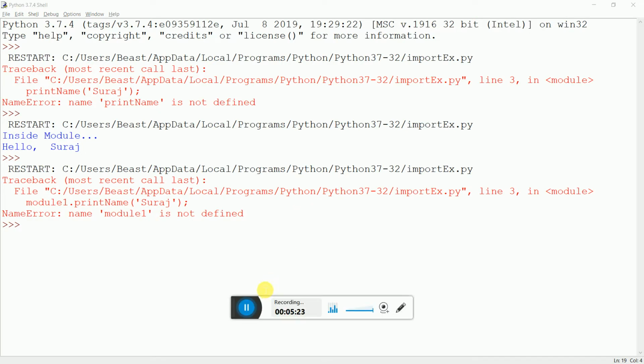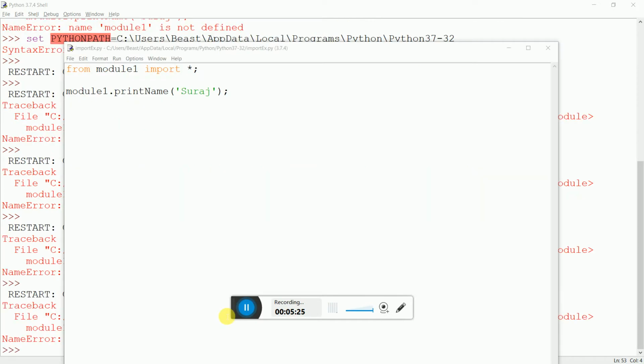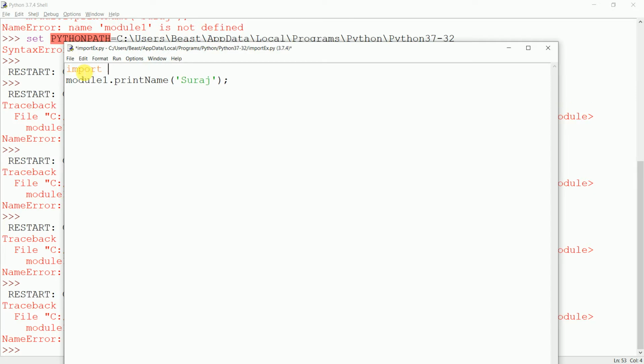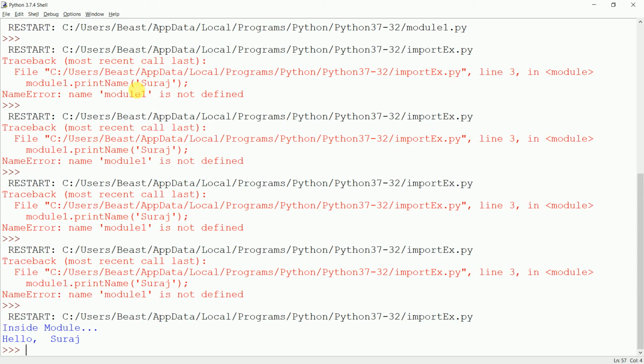Now let's check out the output by typing it. Guys, if you are a Python 2 user, then the import statement will be like this. And if you are accessing Python 3, the import statement must be like this: import module1. And if there is some path, then you can simply save it. I'm just writing a semicolon and you can check the execution along with them. Then yes, it runs. What if there are multiple functions? You can access those functions the same way.